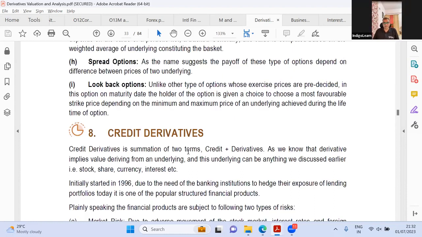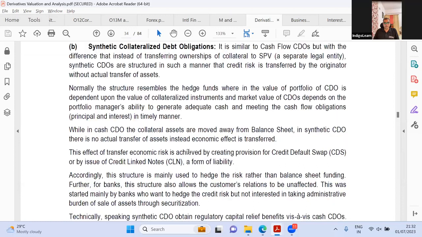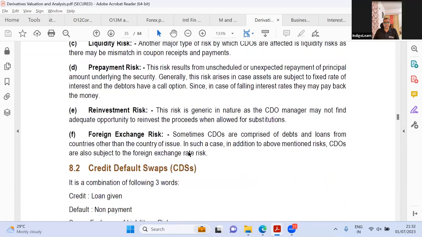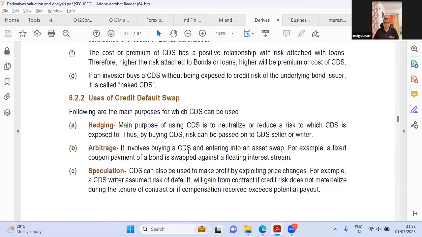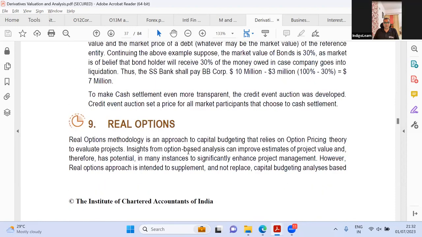I mean, this is very unfair. They should have actually done a proper explanation of what these options are, how they work, and all of that. Given the payoff charts or payoff diagrams, that would have been helpful. Credit derivatives, again, types are CDO, synthetic CDO. They've added a bunch of stuff. This CDS, main features of CDS. I think they moved this from FSCM, paper in CFA, old syllabus. They had some elective for FSCM. I think from there they moved a bunch of stuff.